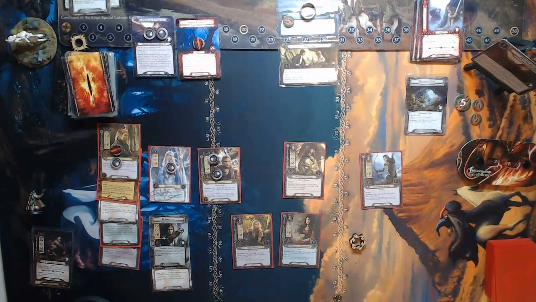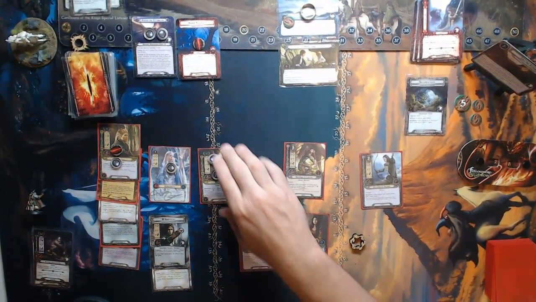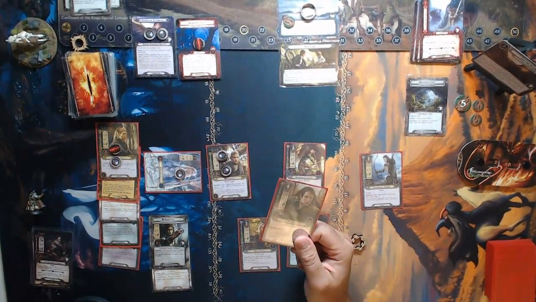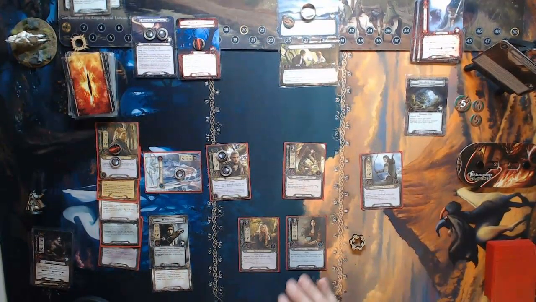Okay, so here's what I am going to do. I'm going to first play Galadriel. And I get a copy of Rumel, which is good news. Okay, so I lower my threat by 1. I'm at 27 threat. So let's take a look at Rumel and see what Rumel does.